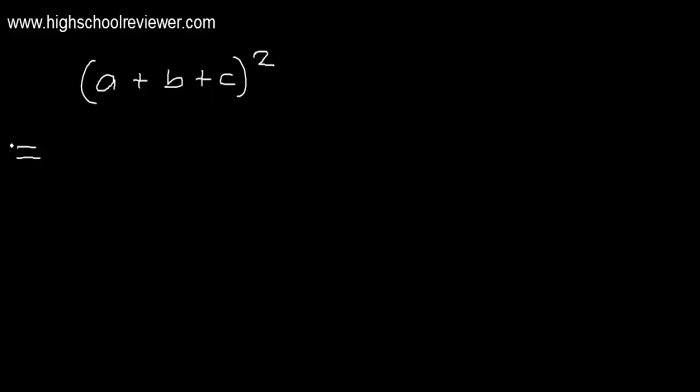How do we square a trinomial? First, we are going to get the square of the three terms. So the square of the first term, we will have here a squared plus. Now since it is the square, all of them will have here the plus sign. The square of the second term and the square of the third term.